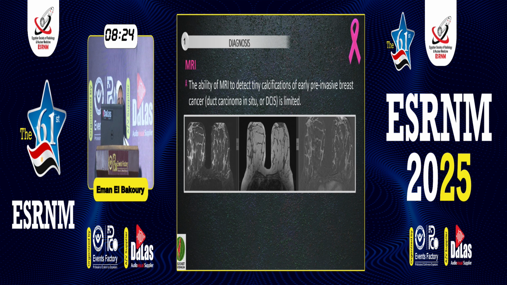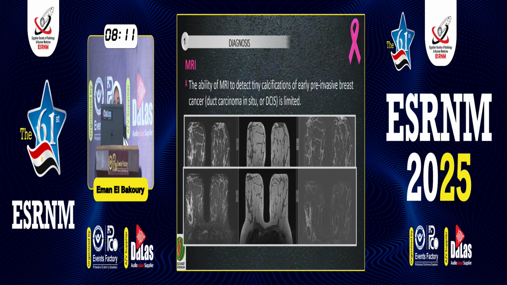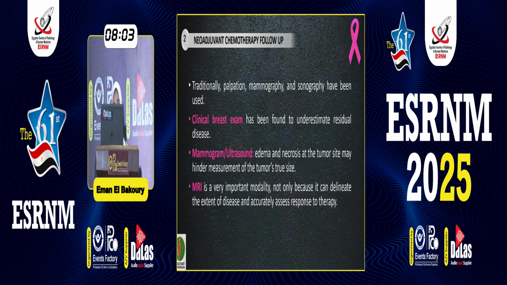This is actually a young lady, she was 32, presented with bleeding per nipple. Ductectomy showed a DCIS, went for MRI, and here we can see the MRI bilateral symmetrical and assigned as BI-RADS 1. 18 months later, she came back with this horrible, sizable non-mass enhancement representing high-grade DCIS.